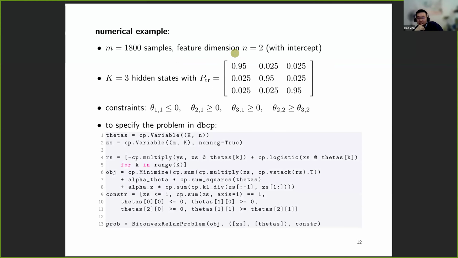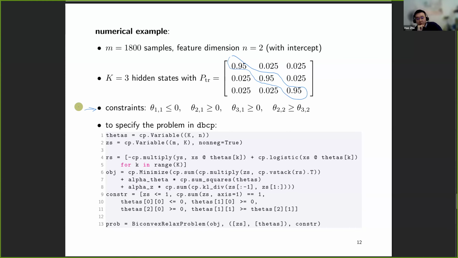So this is the example. What we have here for the transition matrix, the ground truth would be something like this. You can notice there is a large entry in the diagonal. And also we have some constraints here. Oh, I should say these sort of constraints maybe look a little bit random, come out of nowhere, but actually it's not. Because one example would be people want to fit the model to different data sets.